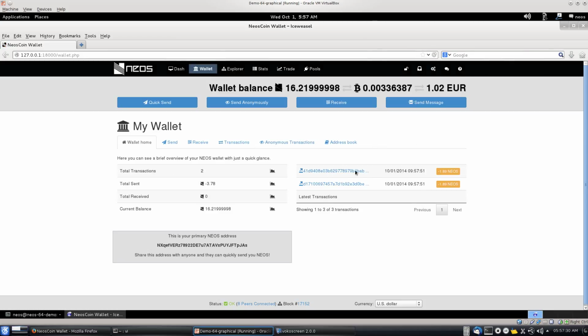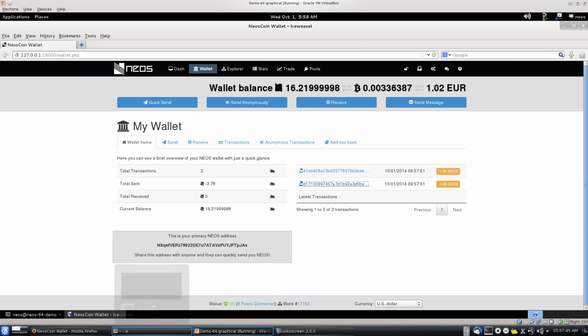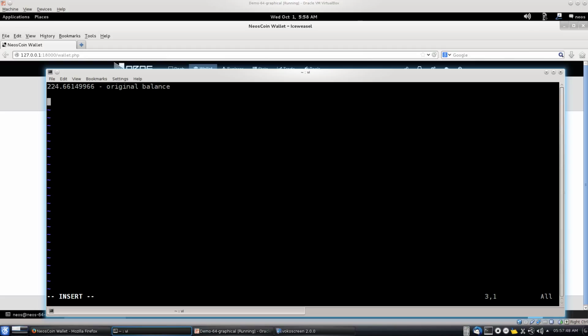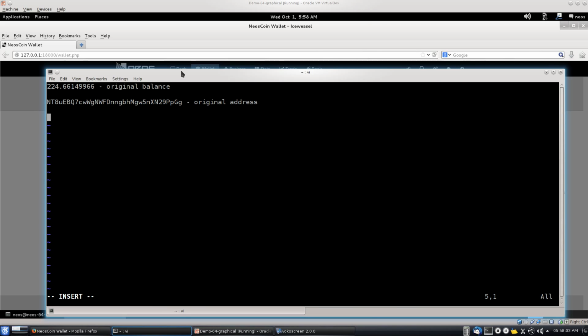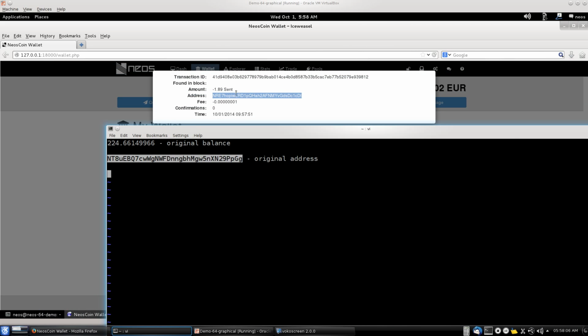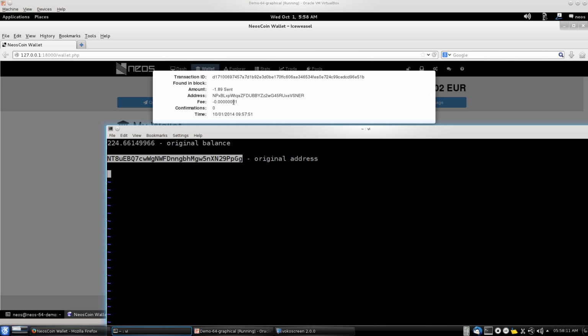So as you can see right here, we've got 2 transactions. If you click that, you can see the address it's sent to is NRE. The first 3 letters will start with that and reference it. Over here, NPX. So we're going to take note of the original address we sent to. And then we're going to go over here and see that NRE, for example, we sent here, it actually went there. Again, we sent here, it went there.